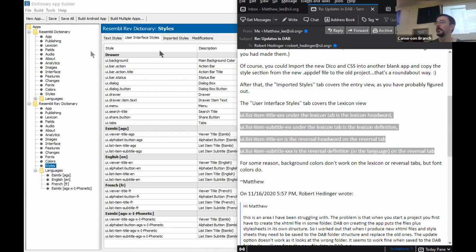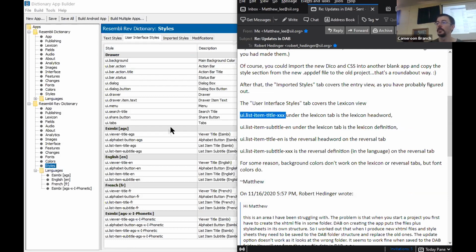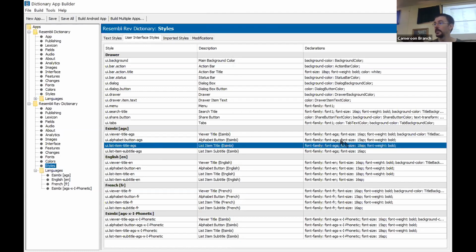So for the lexicon tab, the lexicon head word, I'm looking for UI, list, item, title, and the language code. So that is here. I just figured this out by trial and error and guessing yesterday to figure out where that is.